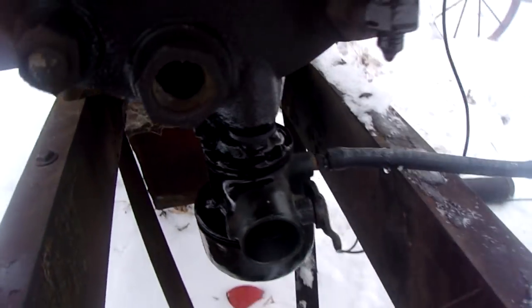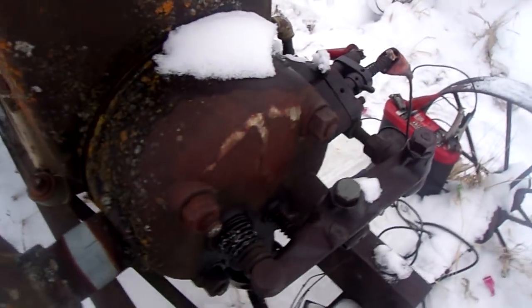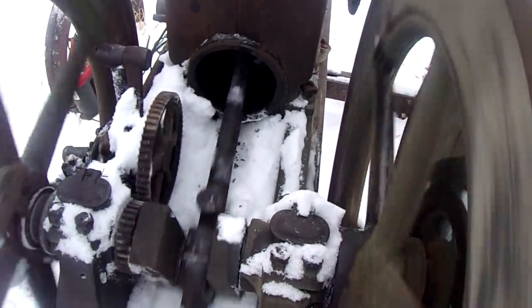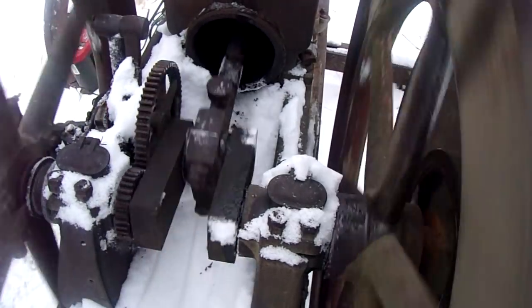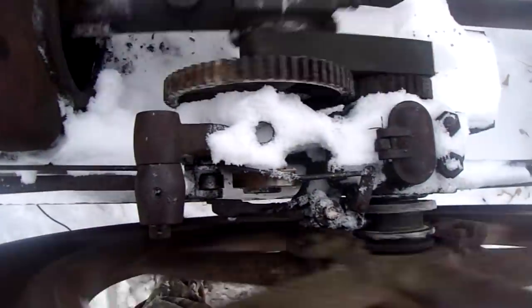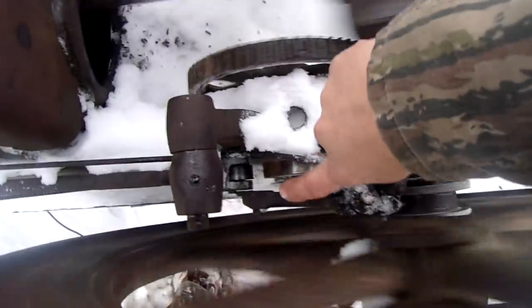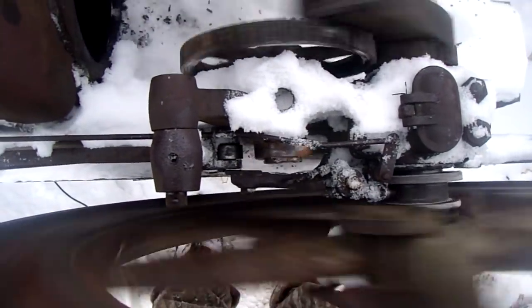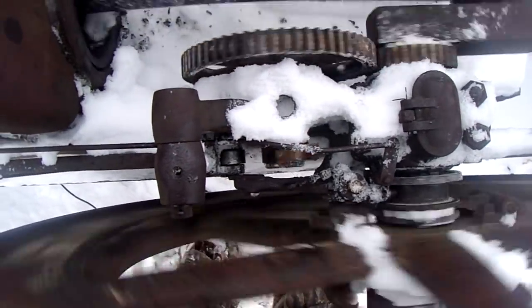It runs really good. Once it warmed up, of course. It runs better when it's actually warm and the oil ain't thick. The only thing I had trouble with was the latch out arm not working. I can show you that right here. You can see it right there. It pops out, and it was too thick and it wasn't doing that like it was supposed to.